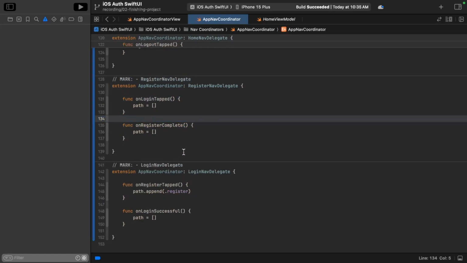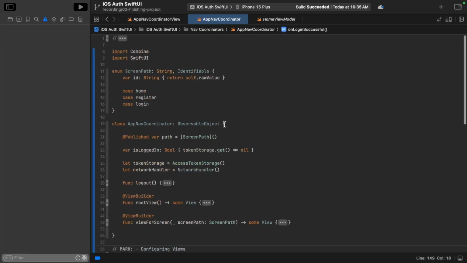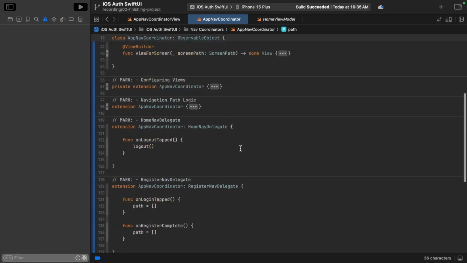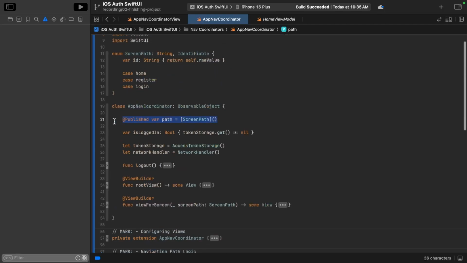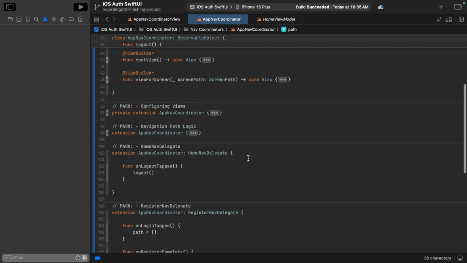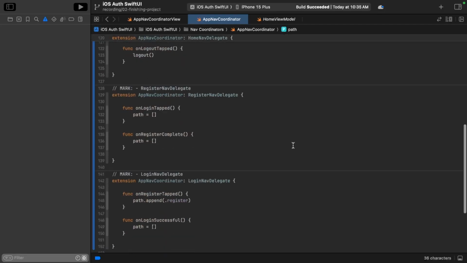Now, if we had like a login flow or a proper registration flow, you'd have a lot more screens. And then if the register tapped, for instance, you want to go back to the login screen, what we could do is we could just have all navigation on here as an example. So I'll do that now. I'll basically show you what this would look like if we were using this path a lot more, because I just feel like this is a little too light to show you exactly how this pattern really can be useful.